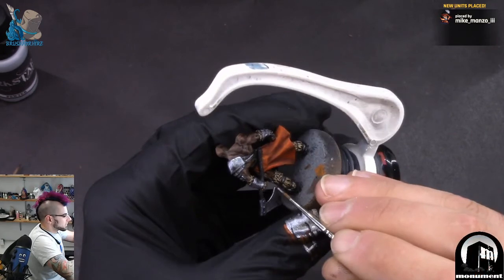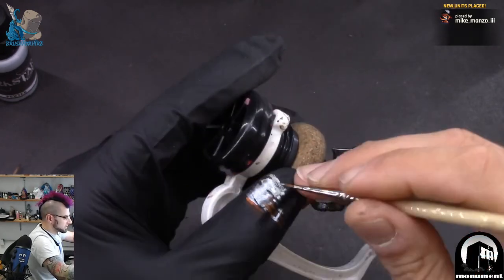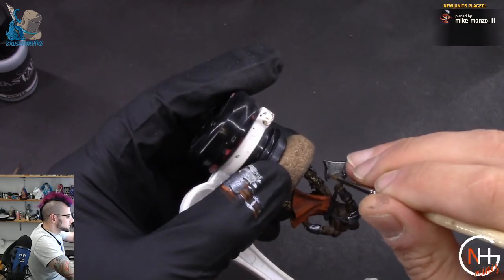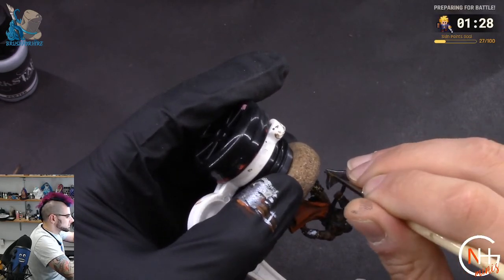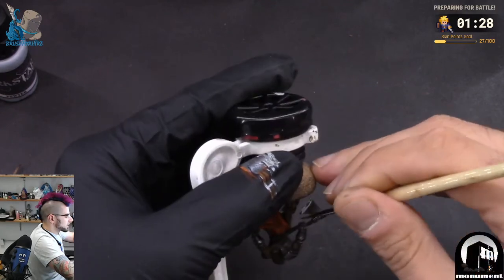Every harsh edge, or hard edge, or whatever you want to call it, not necessarily harsh, but every hard edge is going to get that highlight. Make sure I'm highlighting the bottom edge of that axe also.